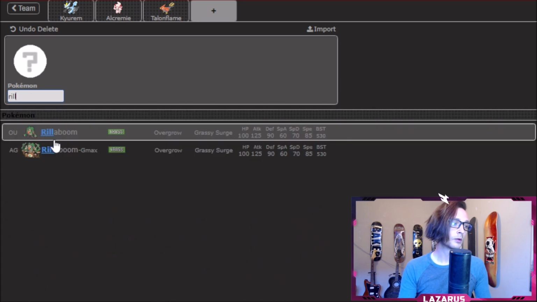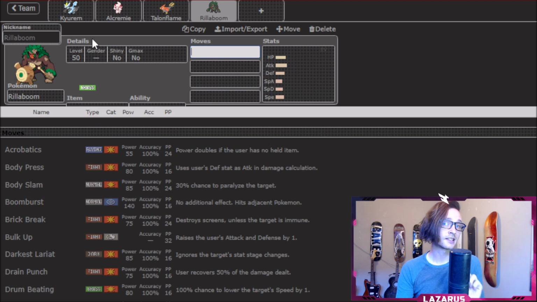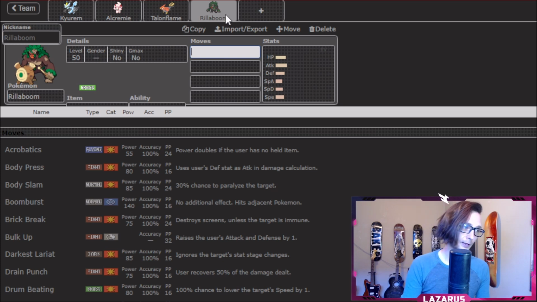And I really like Rillaboom because it's Grassy Terrain. Its Grassy Surge gives Kyurem just a little bit of sustain on those vested sets. One of my absolute favorite ways to play these vested sets is to get a little bit of sustain, and I think Rillaboom does bring that to the table, while also giving me a decent lead versus Ogre without having to fully rely on the Kyurem. And it gives me a little bit of late game potential to bring games back. So Rillaboom's going to be really, really nice.